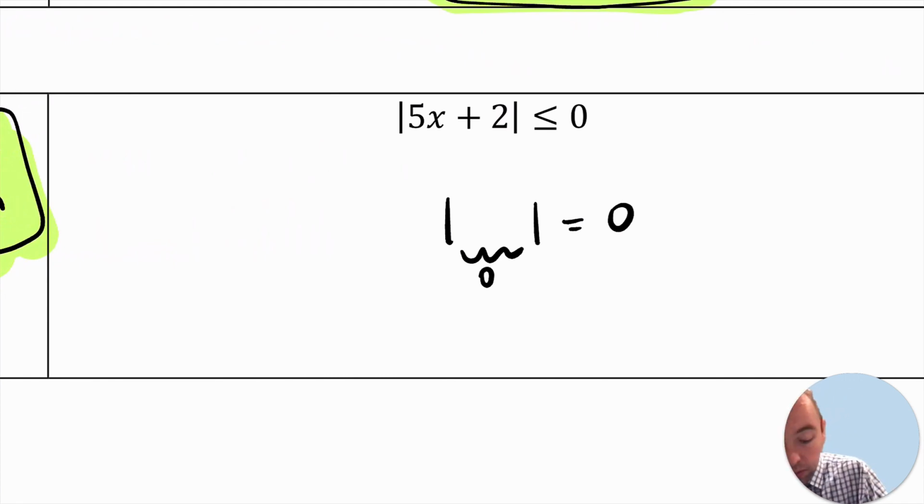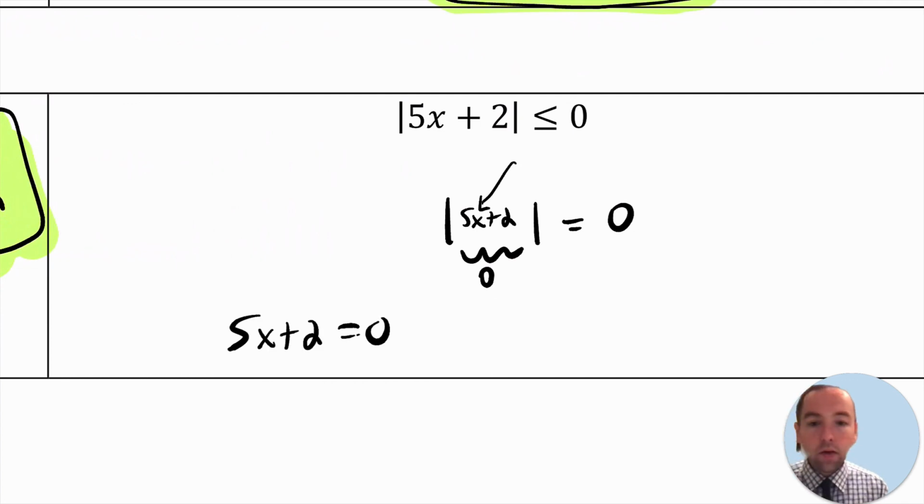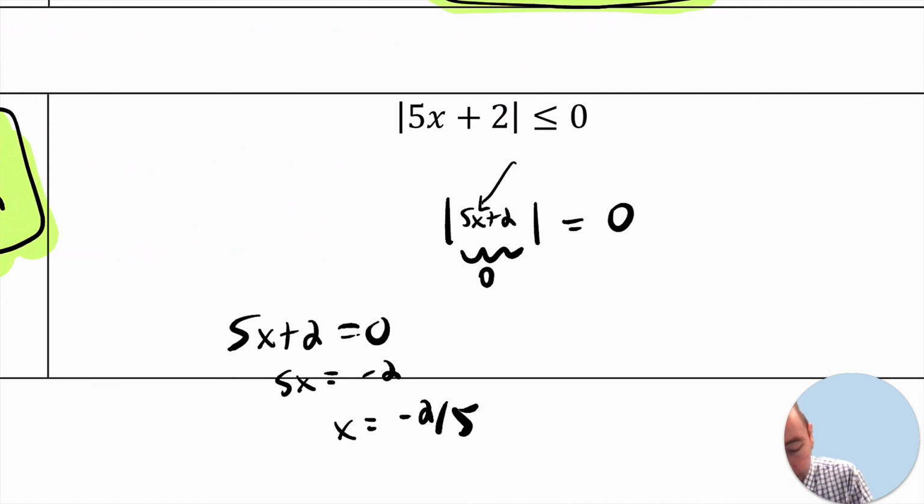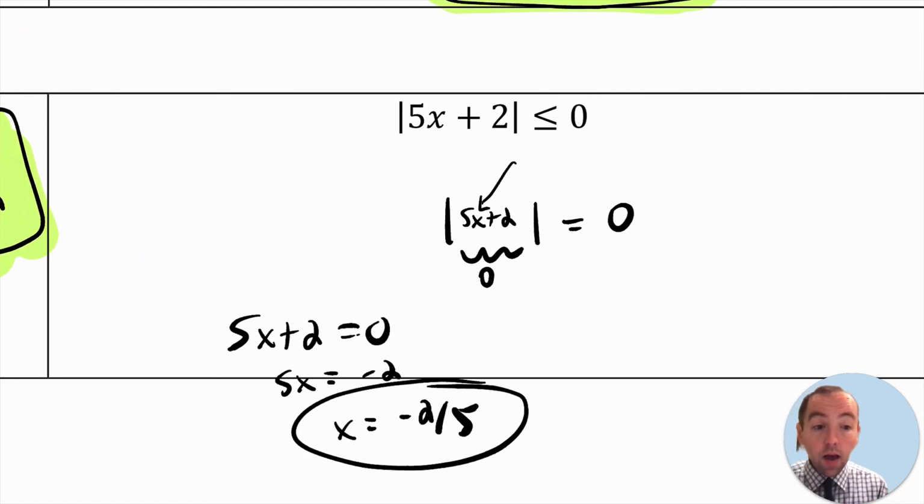So that means since we've got 5x plus 2 in there, we want to try to figure out what x we could actually plug in that's going to make 5x plus 2 worth 0, which means that you can just put 5x plus 2 set equal to 0 and solve for what that x would need to be. So if you just subtract 2 from both sides and then you divide by 5, turns out that x equals negative 2/5 is going to be a solution, and that turns out to be the only solution to this particular inequality, just because the only thing that we can really get this to equal for this to be true is just for the absolute value to equal 0 when x is negative 2/5.